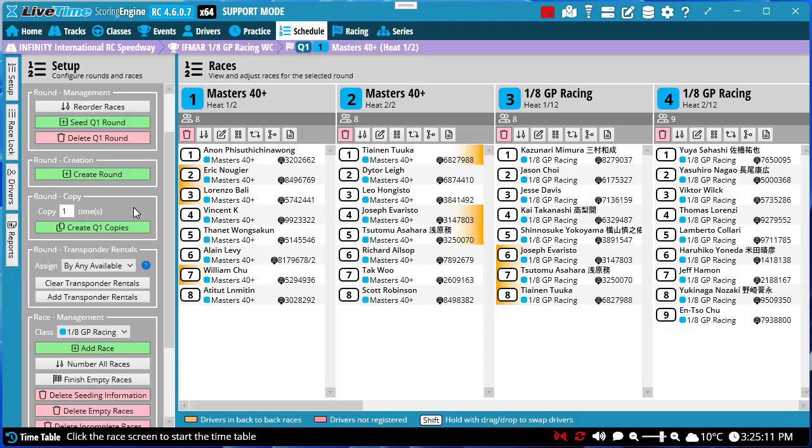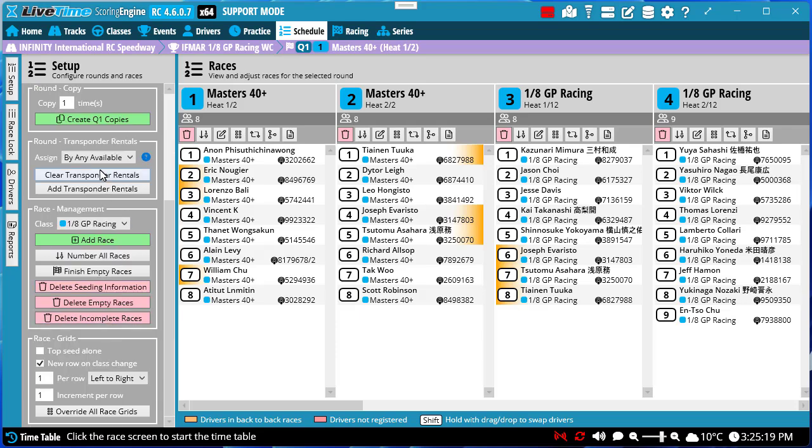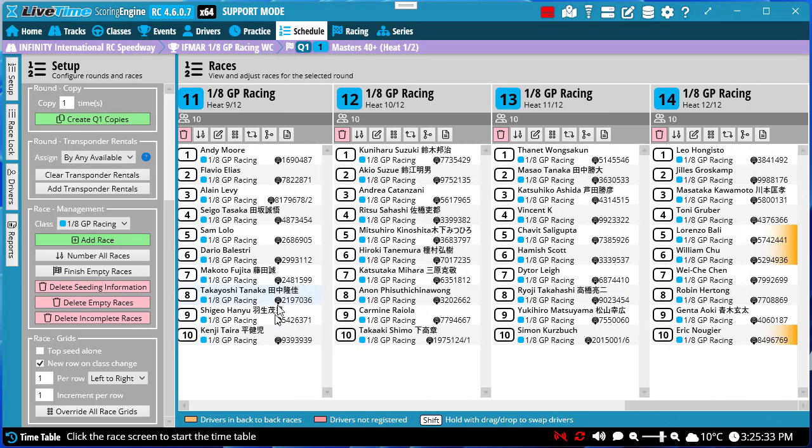It's going to keep them in exactly the same order. So only copy when you want them to be in the exact same order. If you do transponder rentals, you can automatically assign them with some buttons here. You can create a rental fleet and then assign it, and the system can go through and just assign transponders as appropriate.